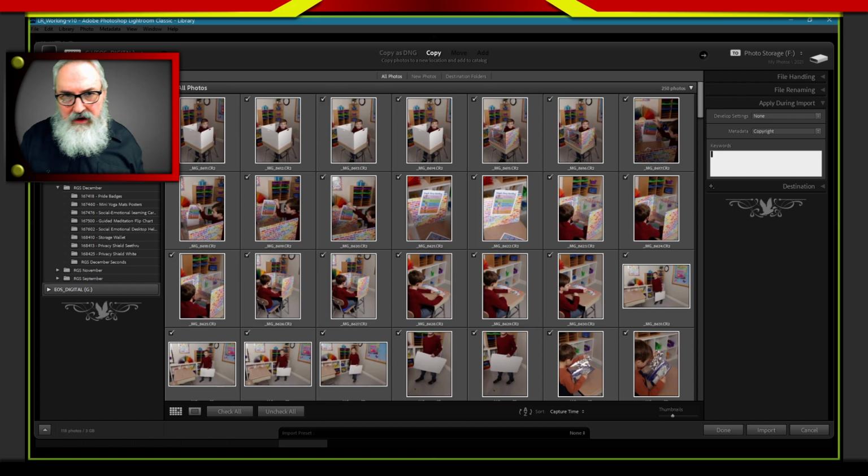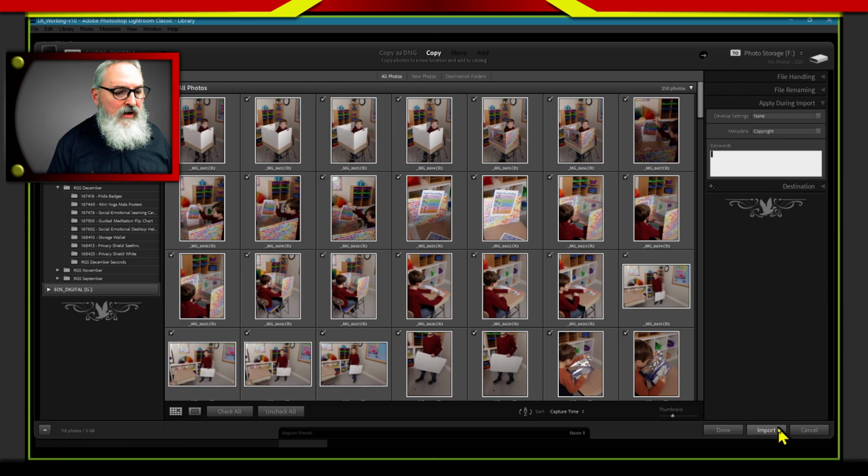So if it was with a particular meetup group, maybe the name of the meetup group. After they're imported, you're going to have all those images with 4, 5, 6, maybe 7 keywords.